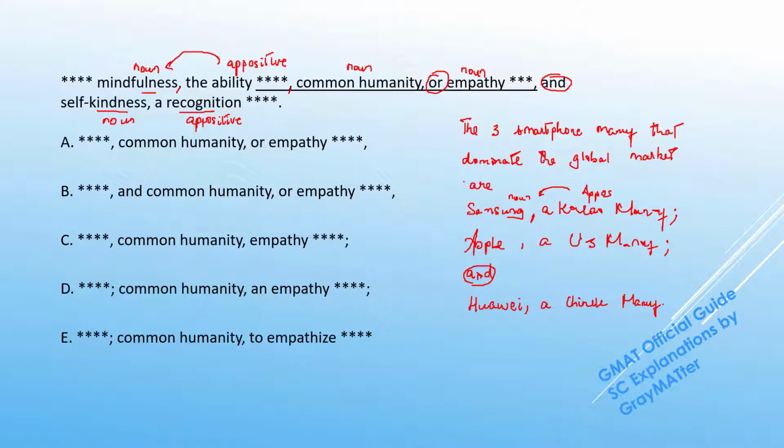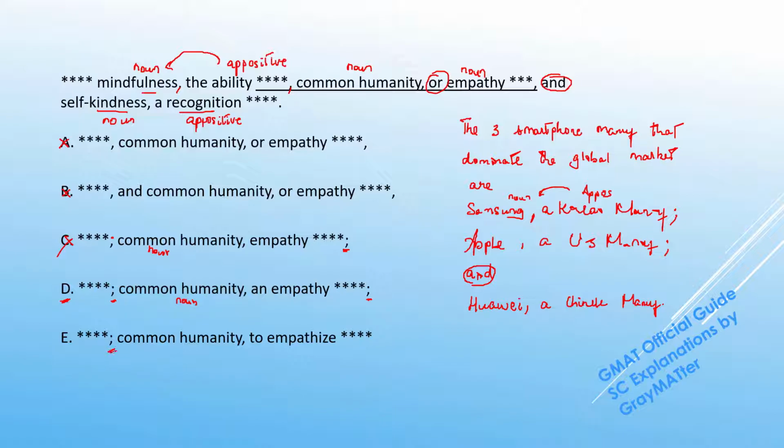So if we take this construction aspect to the answer choices, we can see that again A is filled with commas. So this construction makes for a very invalid list. In the same way, B also just has commas after commas. So B goes off. Now C has a semicolon towards the end. But again, in front of the noun common humanity, it must have been a semicolon. C goes off. And we can see that that semicolon is present in D in front of common humanity and also in front of self-kindness. So this list construction is proper.